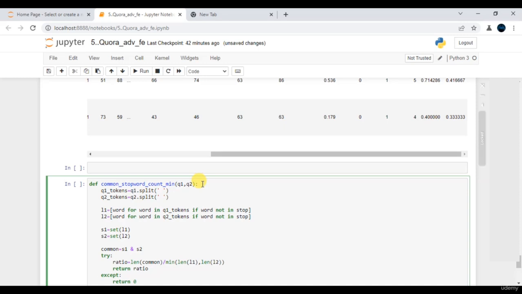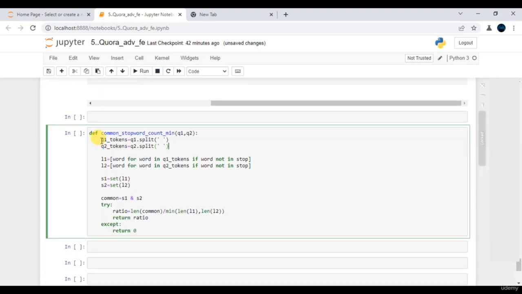Whatever q1 and q2 I pass, we will end up getting 2 lists, which are q1 tokens and q2 tokens. Now, to extract all the stopwords from both lists, you can think of removing "not", which is our membership operator, and similarly "not" from this one. Again, to make things more user friendly, you can rename the lists as, let's say, stop_L1 and stop_L2. It's all up to you. I will say stop_L2.